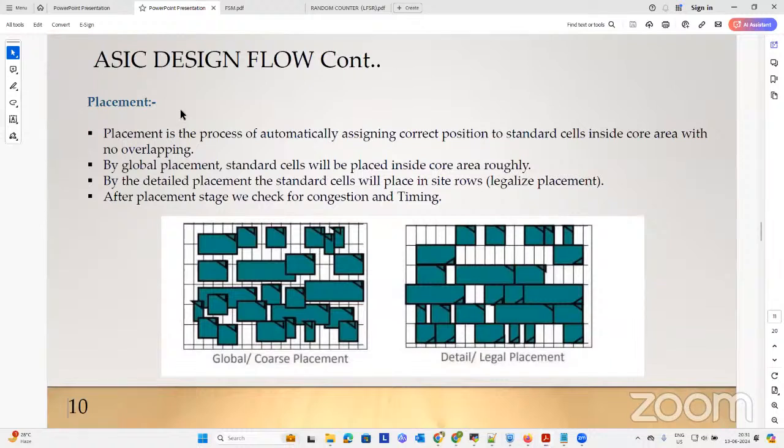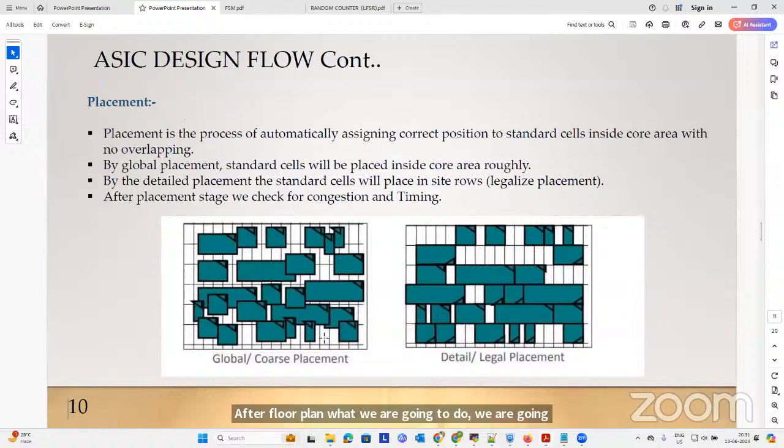After floor plan, what are we going to do? We are going to place the standard cells. All these are standard cells. Those standard cells are globally placed. Globally placed means they are just called for placement. Based on the standard cell height and width, we have the follow lines, the blue color lines, in the core area.